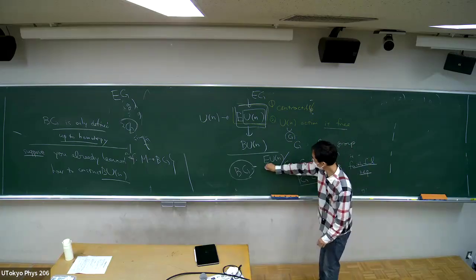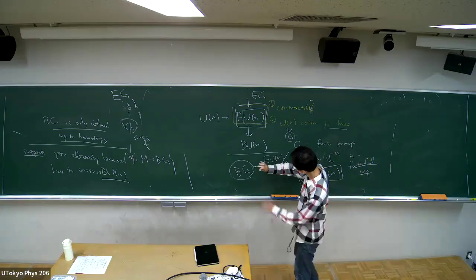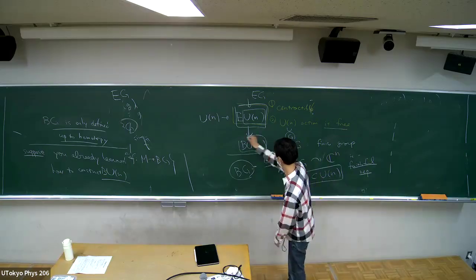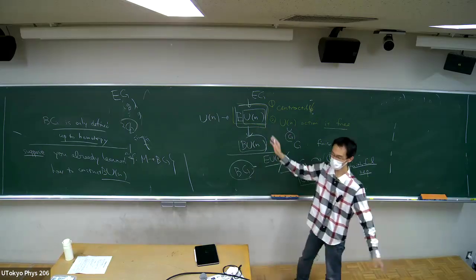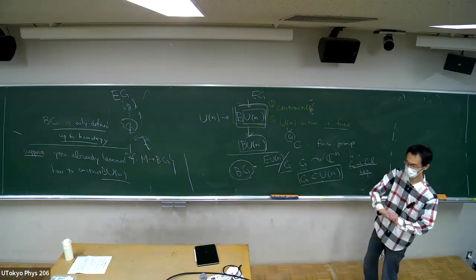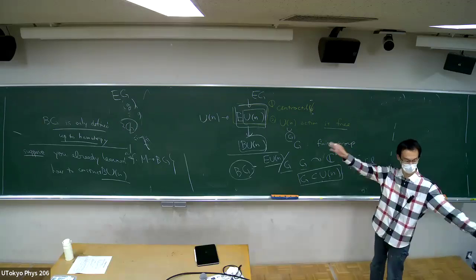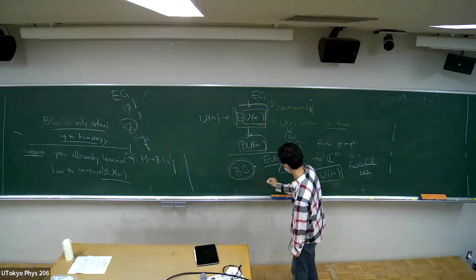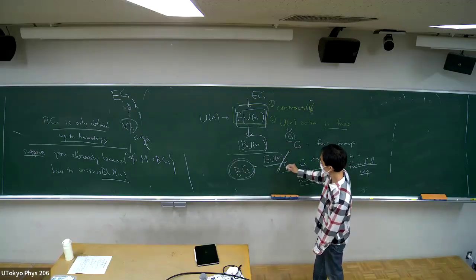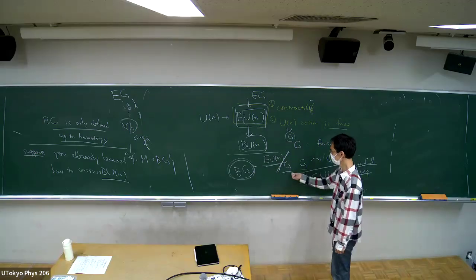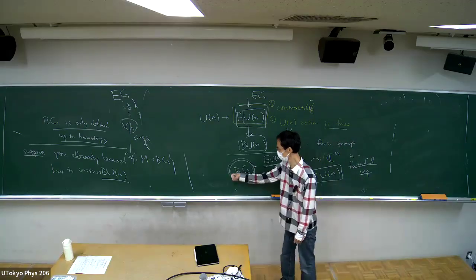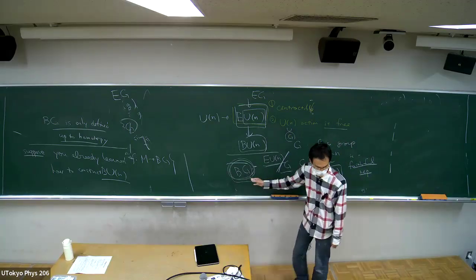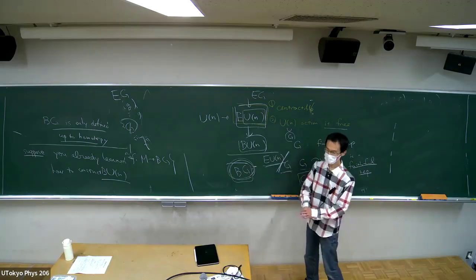I mean, this is a nice infinite dimensional manifold because, although I haven't told you, BUN and EUN are nice infinite dimensional manifolds. It's smooth. You can do differential geometry on it. And this is an infinite dimensional smooth manifold divided by a finite group. So BG is an extremely nice space if you construct it in this manner.